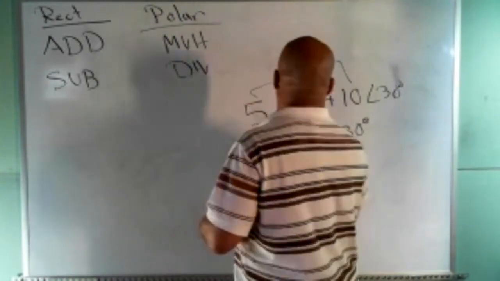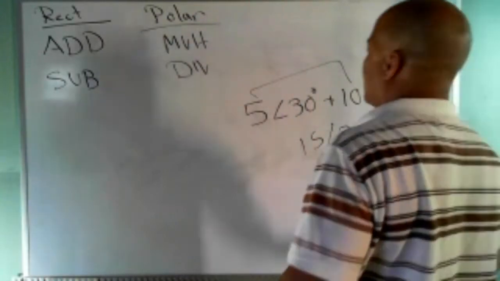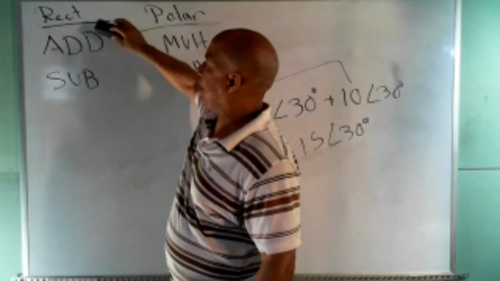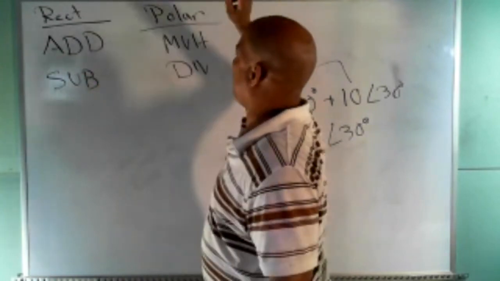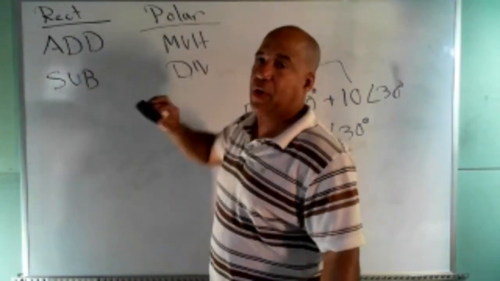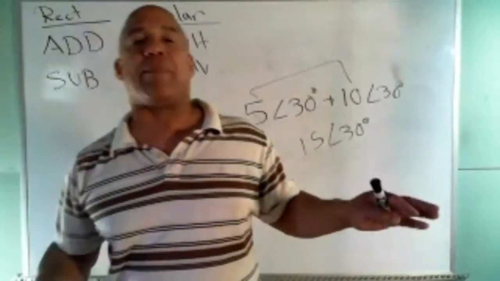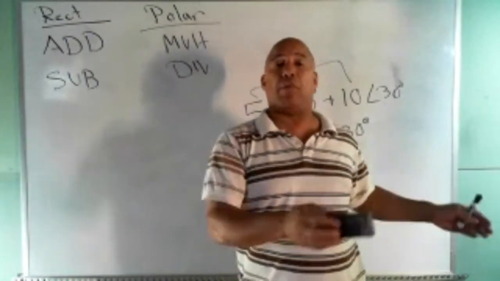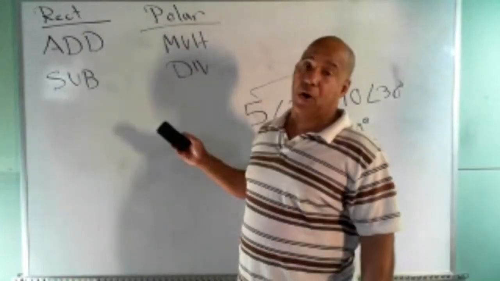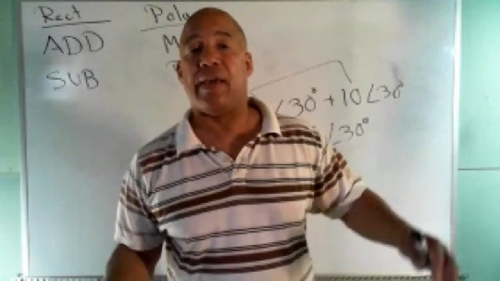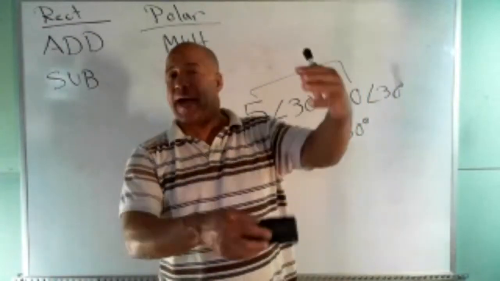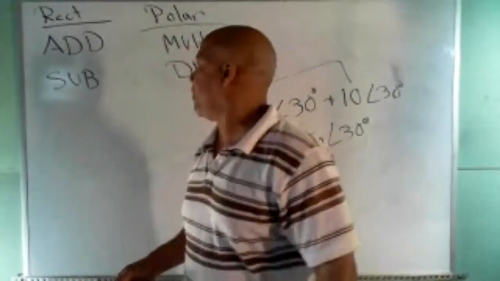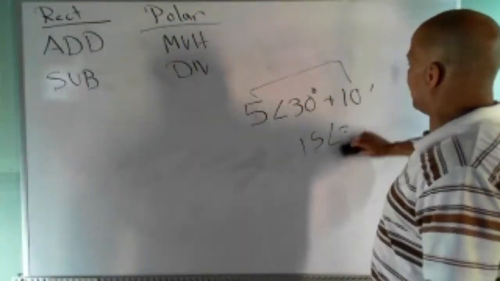So we're going to practice doing some operations with complex numbers. And just remember, if I'm adding or subtracting, I do that in rectangular form. If I'm multiplying and dividing, I'm going to do it in polar form. So when we apply this to a circuit, anytime you add or subtract numbers, you got to have it in rectangular form. Anytime you do a multiplication or division, you got to have it in polar form. So what I usually do in these circuits is express it both ways, so I have it there. I don't have to do any conversion. It's right there. But you'll see that when we get to that. We won't get to that today, but you'll see it.